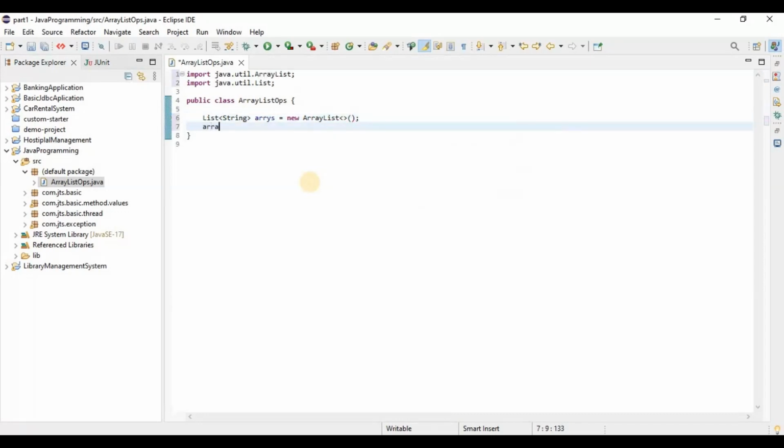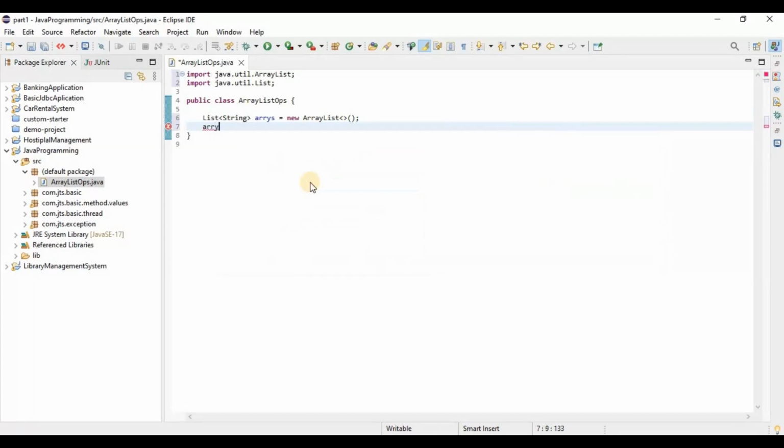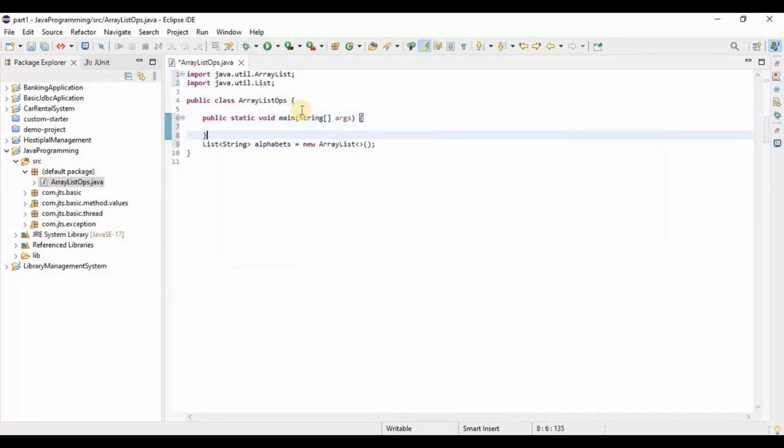We need to put some data into it. First we need to create a main method, and then we can perform those operations.